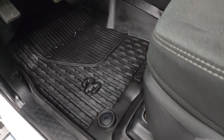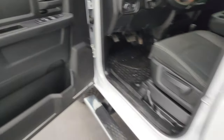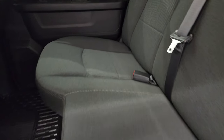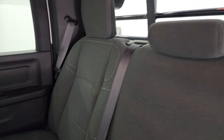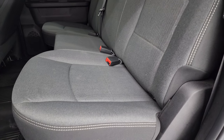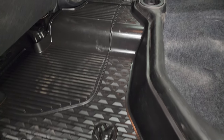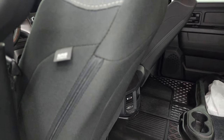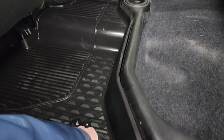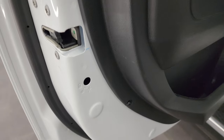It smells very clean inside this truck. You get a set of all-weather floor mats and heavy-duty rubber floors. There are auto headlamps, power windows, locks, and mirrors. The back seats are just as clean as the front seats — no rips or tears back there. It does have the LATCH child safety system for car seats, and a power sliding rear window with built-in rear defrost. You also get storage underneath and an all-weather floor mat back here, plus side curtain airbags and child safety locks on the back doors.